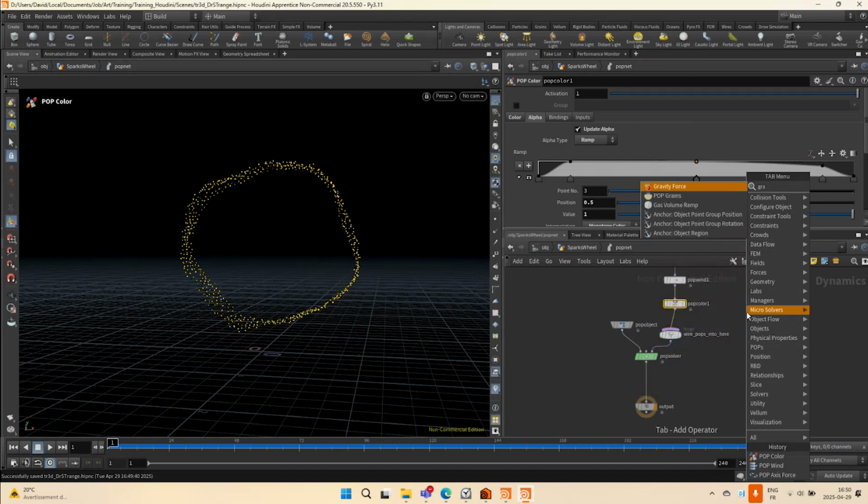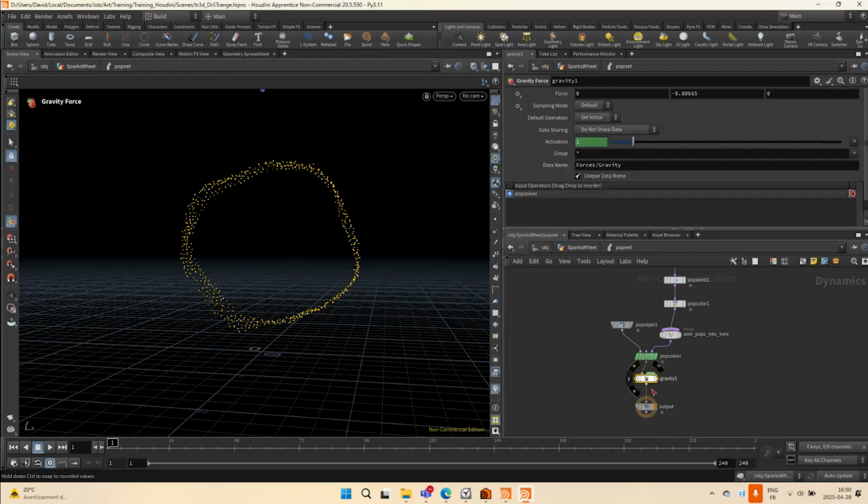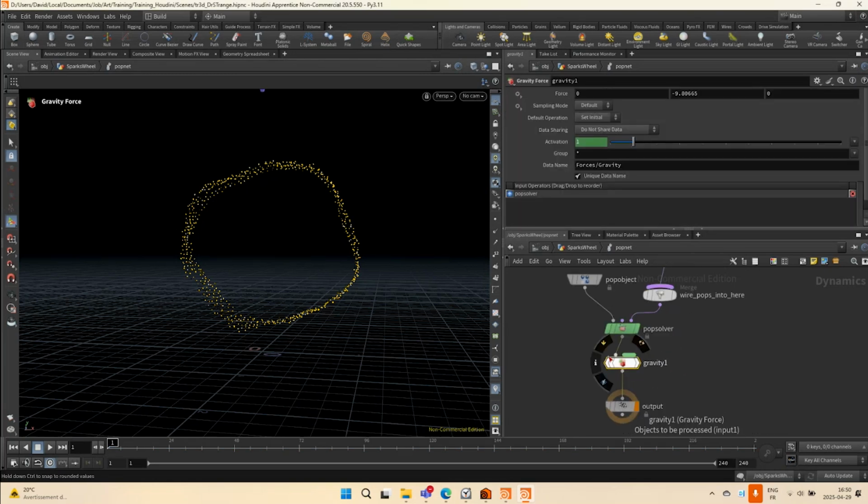It is something more discreet, something that we feel a little bit, but it will not completely transform the motions of our particles. You can choose a gravity node and connect it between the pop solver and the output. The setting you see on top of the screen is the Earth gravity, the default gravity.